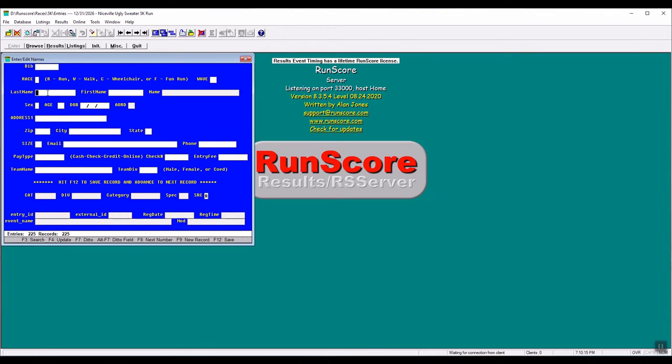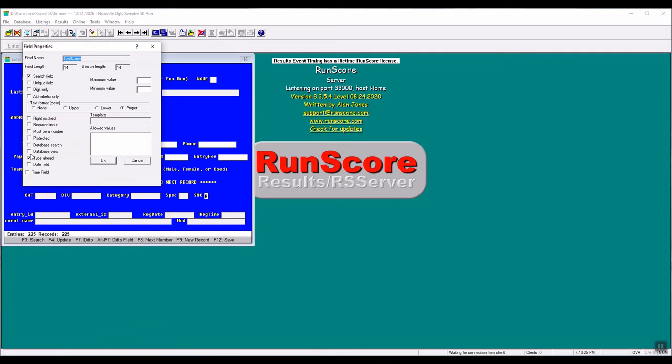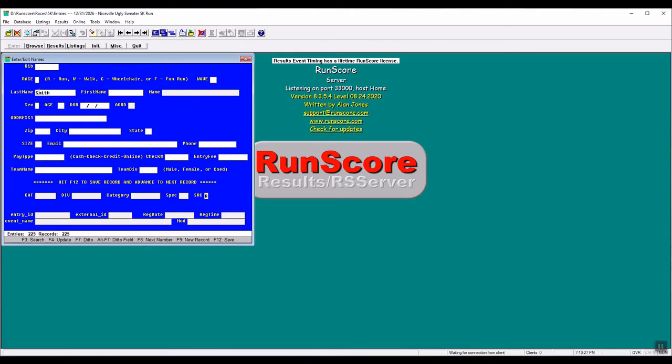So let's say we're looking for Smith. I have type ahead set up in here. So let's go to properties. Notice that type ahead is set in. So after I type in the second letter, it goes ahead and looks at the first instance of SM. Now, F3 search, if we hit F3, notice we'll go to that record, and that's the only one, so we get a ding. You can do that on any field.